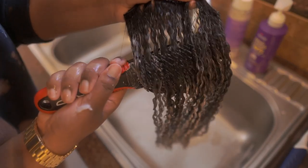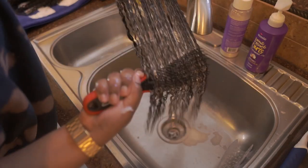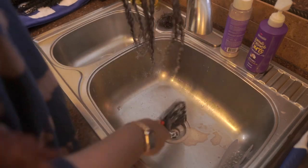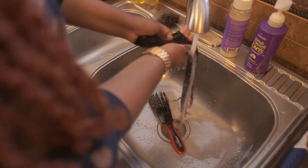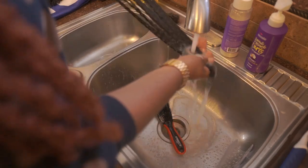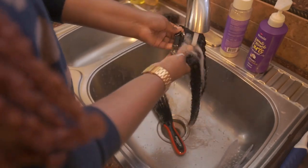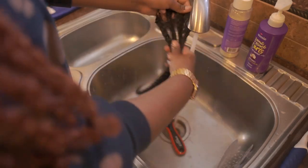The brush glides through in pretty much no time. It really wasn't as bad as I expected it to be. As you can see, everything's detangled, and then I just rinsed that out. I repeated these steps, shampoo and detangling, on the rest of the clip-ins, and it took me about an hour to get through one set, so about 2 hours to finish all of them.